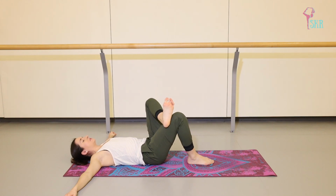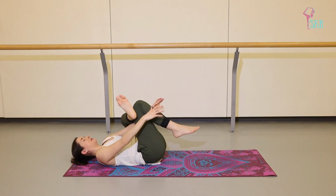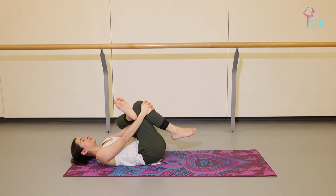So lifting the left leg, flexing that foot, cross it over the right thigh, hugging it in, grabbing whatever you can to pull that leg closer to you. Keep the left foot flexed this time.